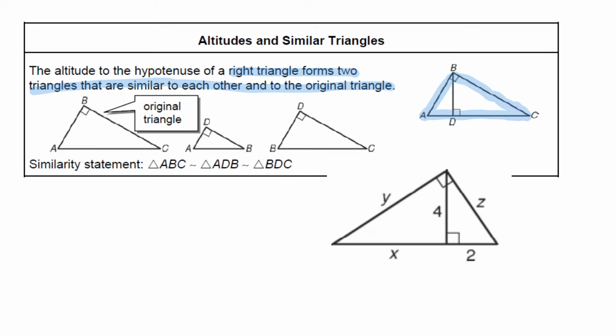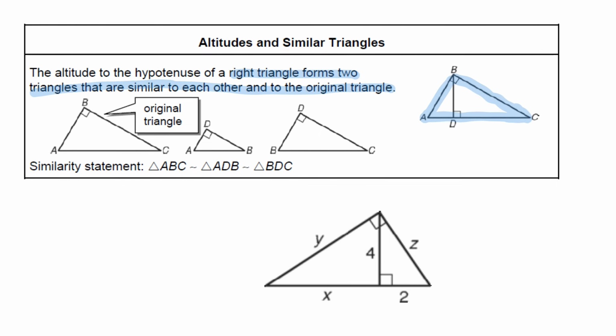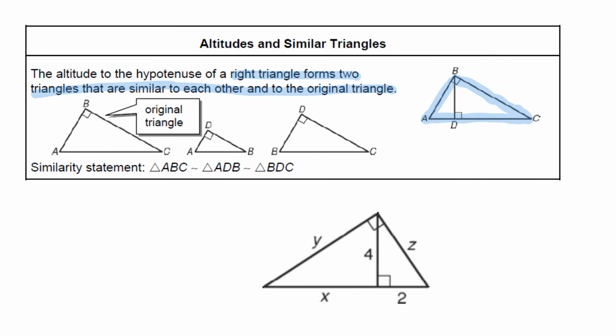But what we want to emphasize is when we have this happen, we actually have three similar triangles that are created. What we can see is the larger triangle is similar to this smaller triangle here, the red one, ABD, and then also similar to the triangle BDC. So these are all similar triangles. All we have to do is recognize which is part of one another. So let's take a look.